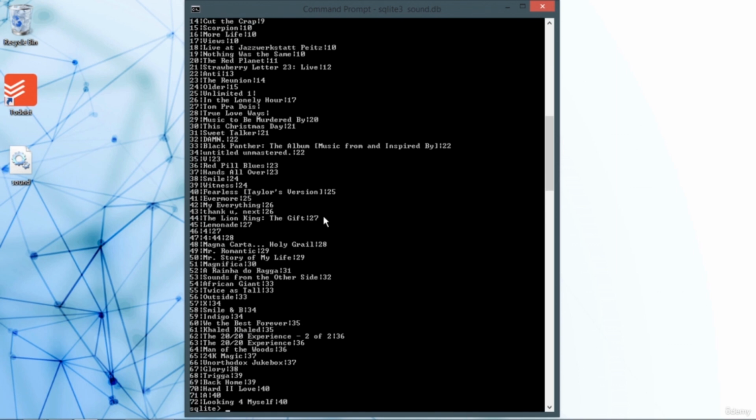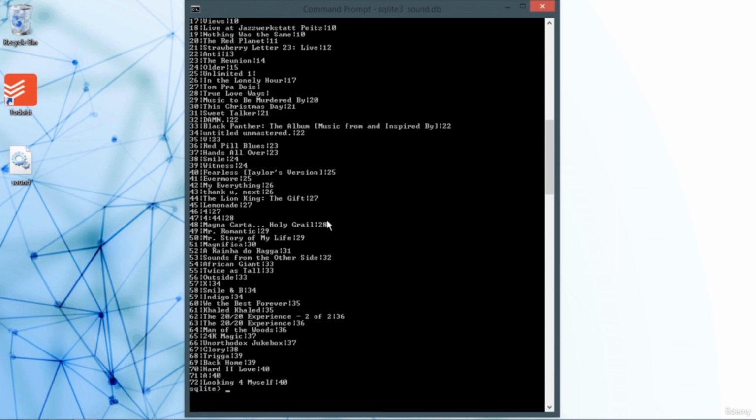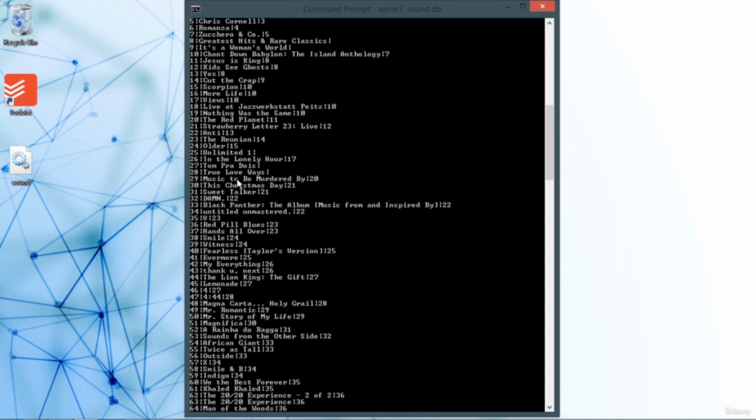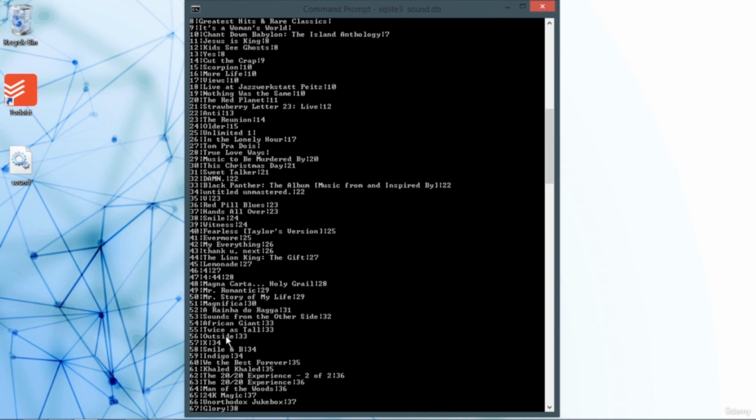We have all the albums here, 72. I'm going to explain what each record here means. For example, I have here 57, X, 34. 57 is the ID of each album. Albums are stored individually. Each album is unique.